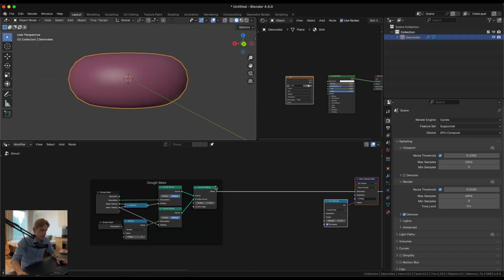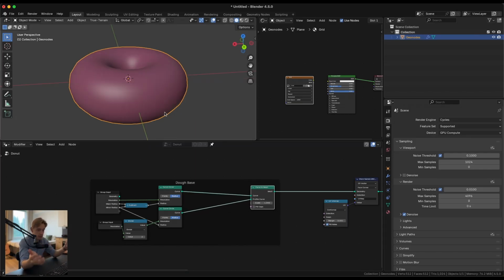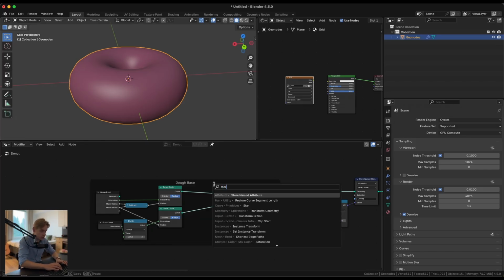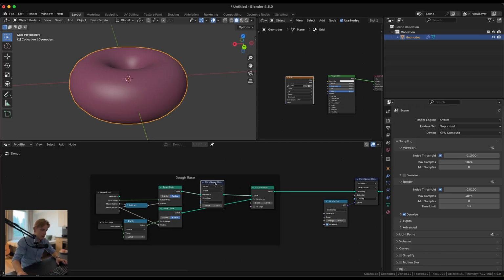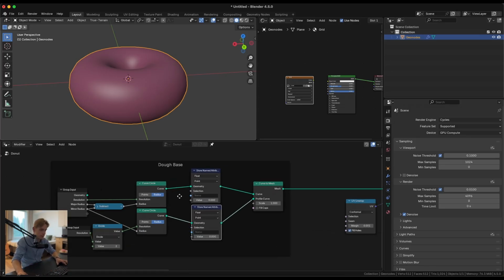So we have to go back into the dough base for that. And before we turn this curve into mesh, we want to store some attributes on the curves. To do that, we're going to use again a store named attribute, and we're going to do one for each one.